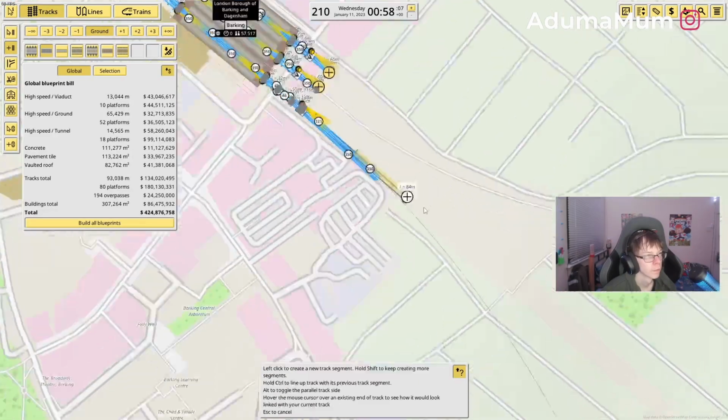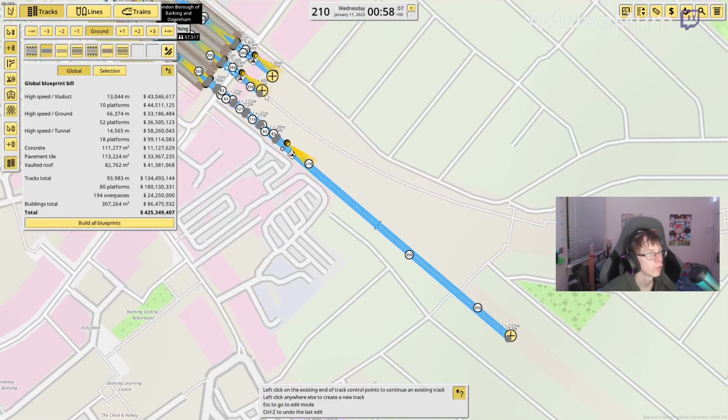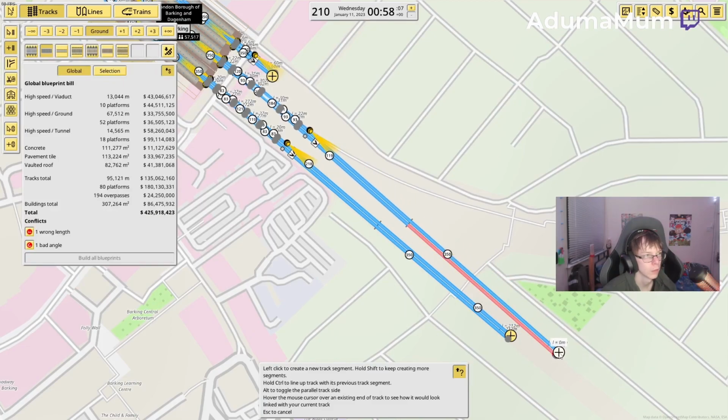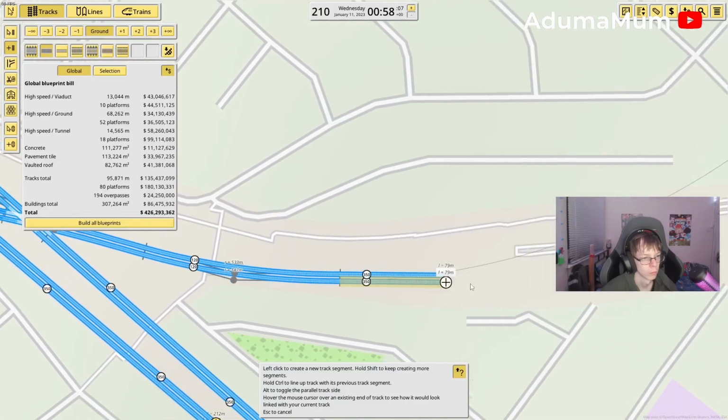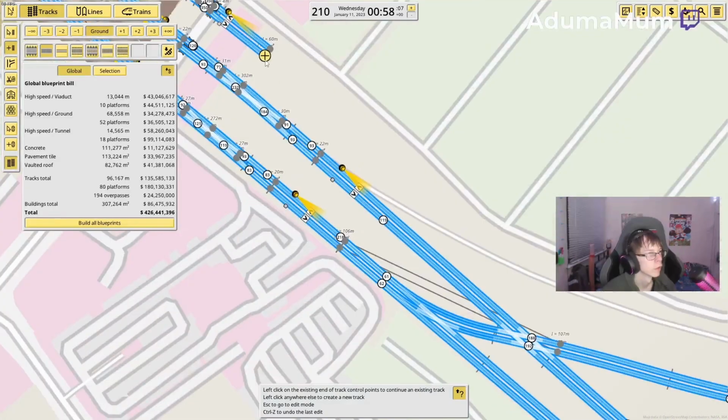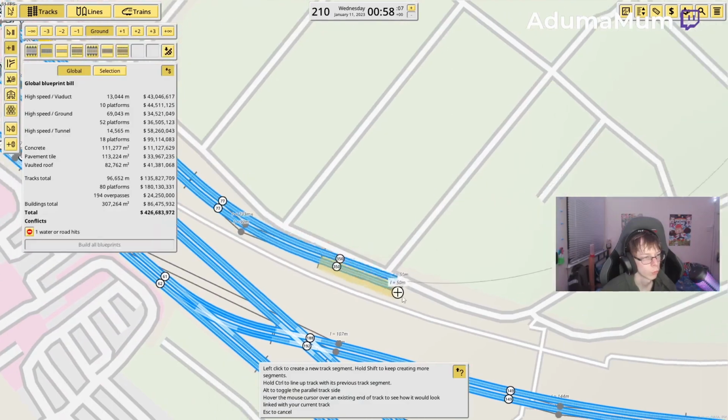And now from here, these two go down here. And the C2C also comes out. That's not what we're focused on today.